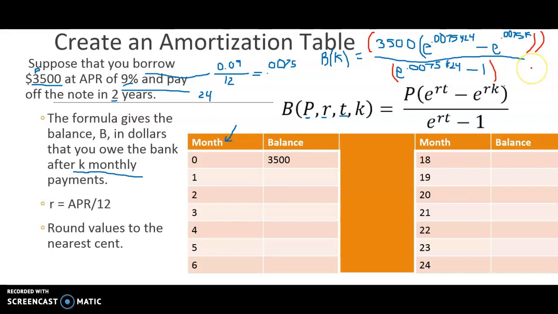Secondly, I'll need to communicate with my calculator what are the exponents. So again, I'm changing my pen color, and I'm going to have to add parentheses here because this is all an exponent. I'm going to have to add parentheses here. This is all an exponent. I'm going to have to add parentheses here because this is all of an exponent. So once I have all of that figured out, I'm actually ready to type this into my calculator. My calculator is going to do all of the work for me. So give me a moment.